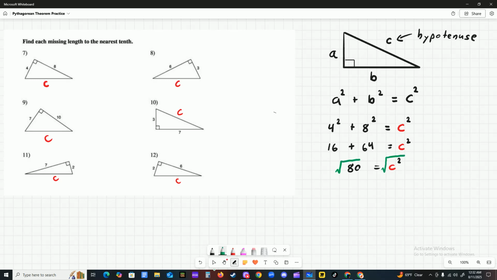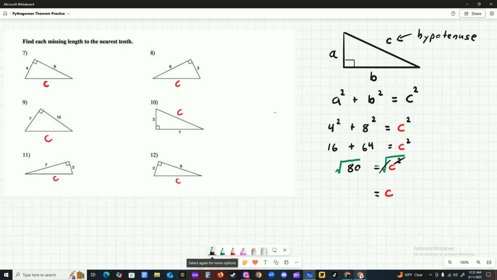And what the square root does is that it gets rid of the exponent right here too. It's like the inverse of it. Think of it like the opposite, but in math we call it the inverse. So the inverse of addition is going to be subtraction. The inverse of multiplication is going to be division. The inverse of square is the square root. So now basically this symbol and that symbol go away, and we're left with only c. And c is equal to whatever this number is. It's going to be a number that when you multiply it by itself is equal to 80.